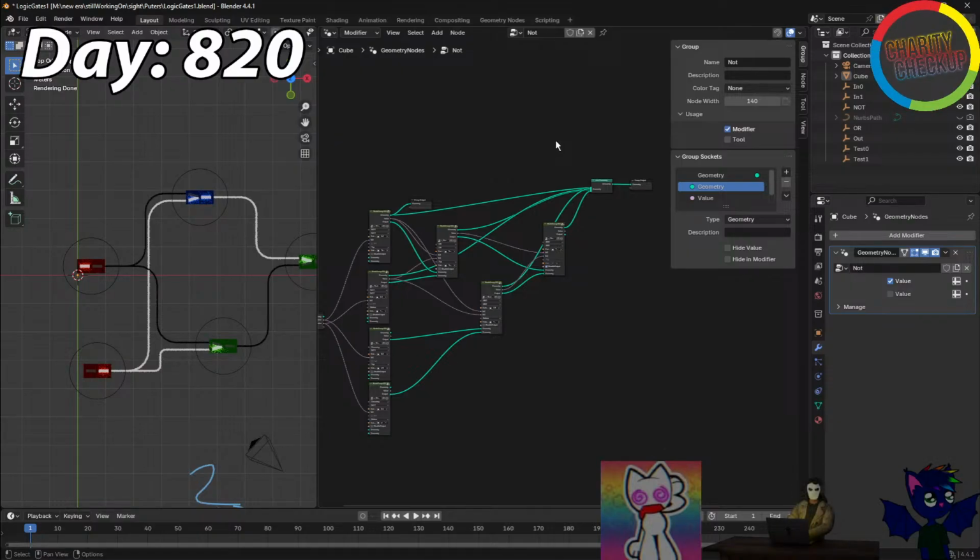Technically, it's one geometry node per gate, except there are some invisible gates we simply don't use.